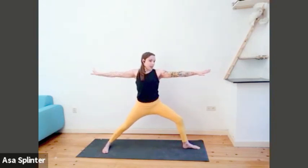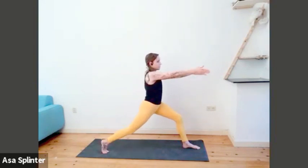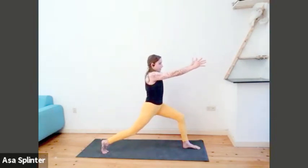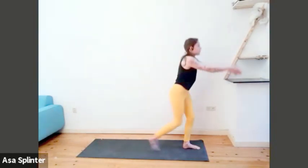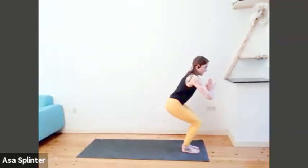Then your left arm comes towards the front of the mat. Twist your hips towards the front. We're in a high lunge now. Take a deep inhale. And on the exhale, step back towards the front of the mat. Inhale and exhale, chair pose.